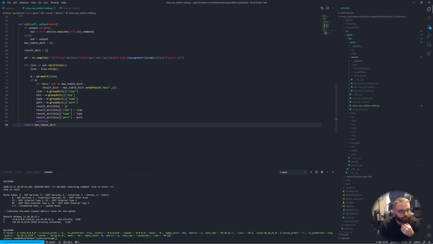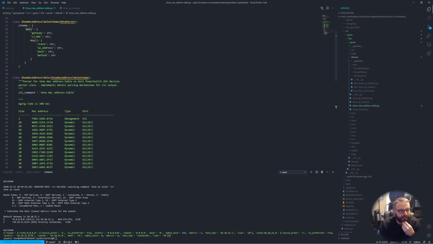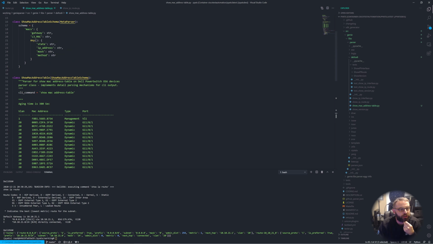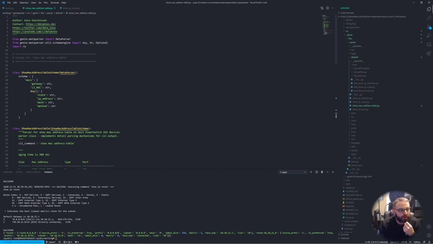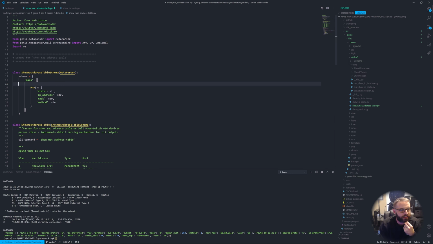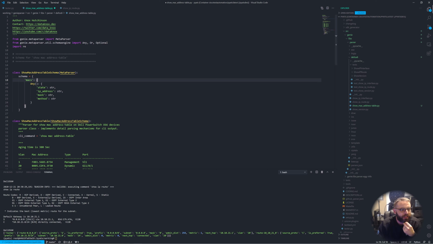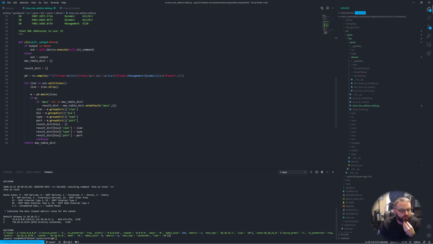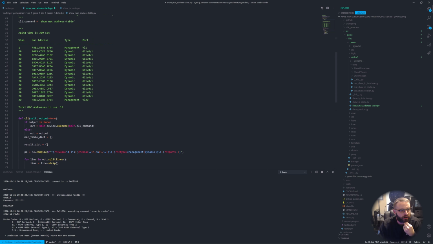So now we can jump back and create our schema. So first off, we've got mac as the main key, which we set. Then our next key is going to be the open dictionary of burned in address. So the way we write that in the schema is kind of already stated here. It's just any, meaning we're able to accept any data or any string being the next key in our dictionary. Then we specify VLAN, type and port. And looking at the output here, honestly, I think it's okay to leave all of these as string.